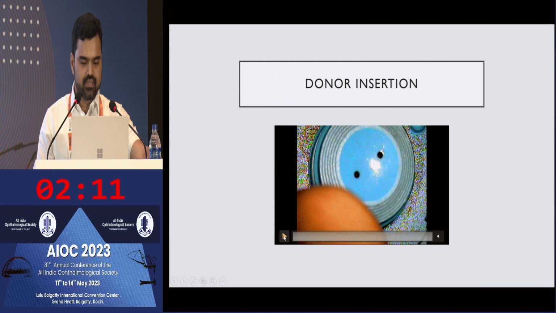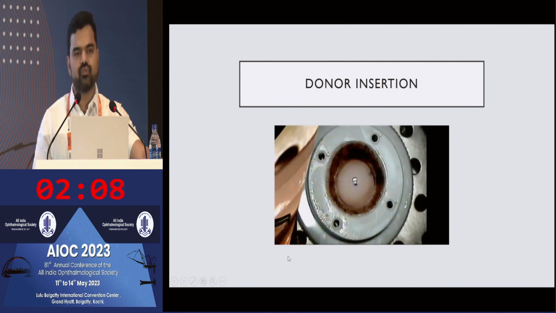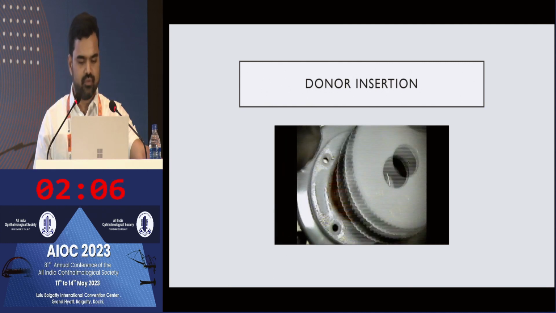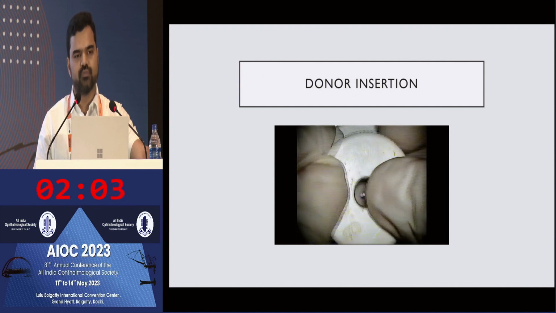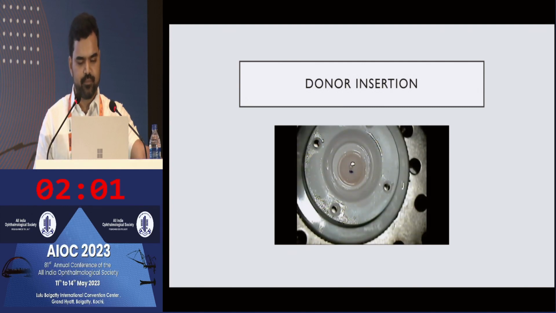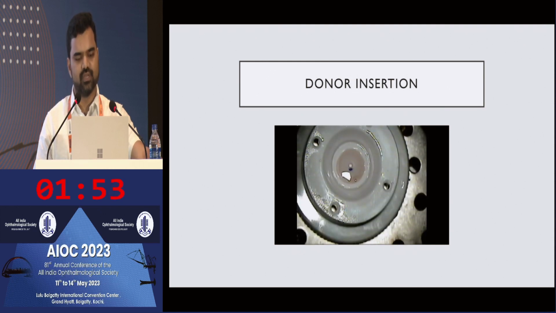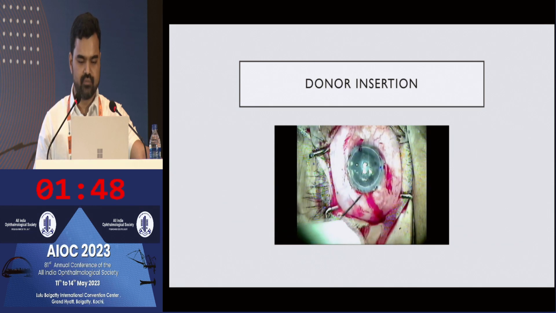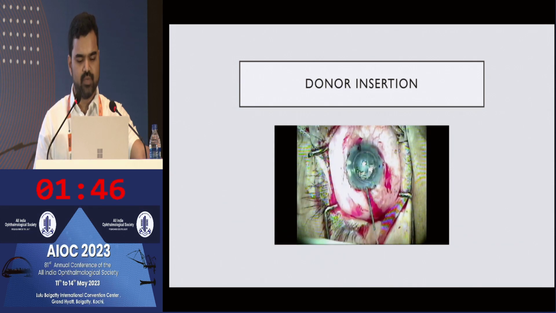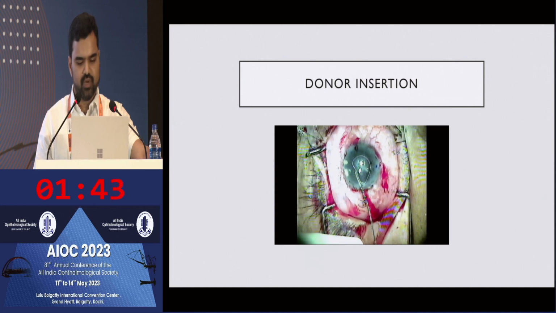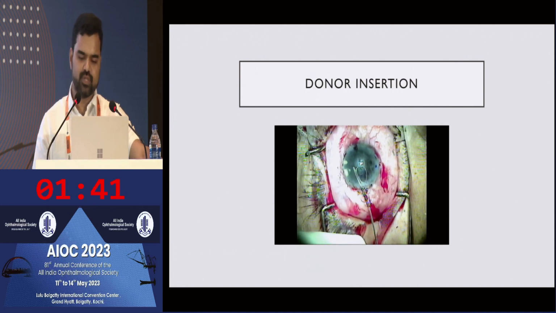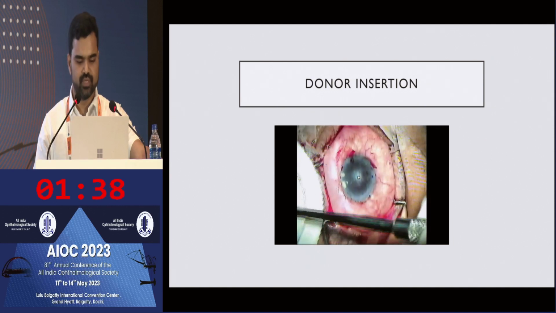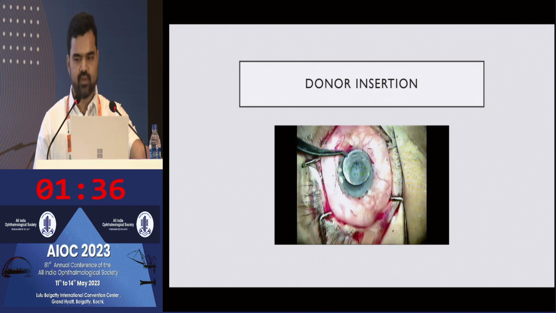Coming to the donor insertion. I usually follow a simple approach in which I use a cystitome, which is made from a 30 gauge needle bent at the tip. With this cystitome, using a 5.5 millimeter clear corneal or corneoscleral incision, you can insert the graft endothelial side down. So here we are making a cystitome, and this is the donor graft. I usually inject air after completing my descemetorhexis and PI, and while I punch it, I keep the anterior chamber filled with air. So you have to remove that air. The incision size is 5.5 millimeter.